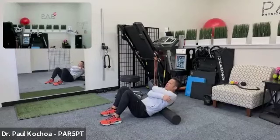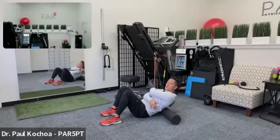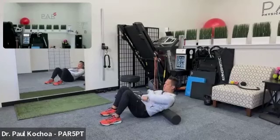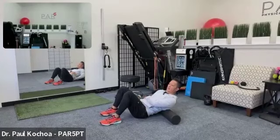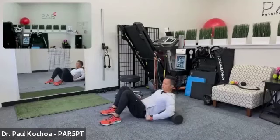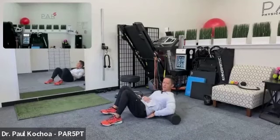So whatever you choose, hands wrapped around tightly, separating the shoulder blades, or here, separating the shoulder blades. I'm going to keep my hips still, and I'm going to rock back. And this motion may be very limited to you. And the one thing that you have to watch out for is your lower back. Your lumbar spine, we can't let that be unlocked and then just hyperextend through that, okay? We want to lock that down a little bit.